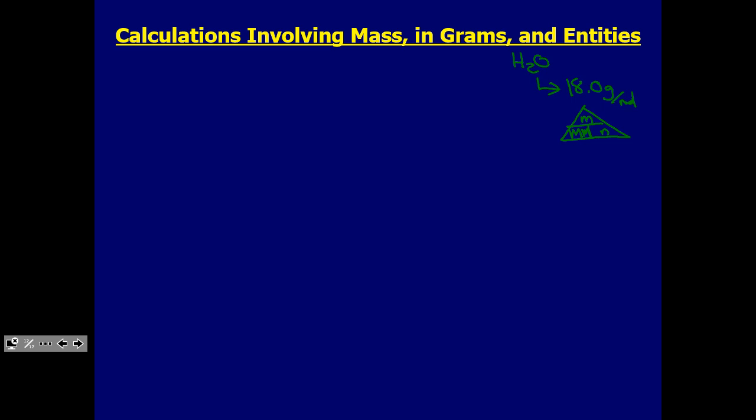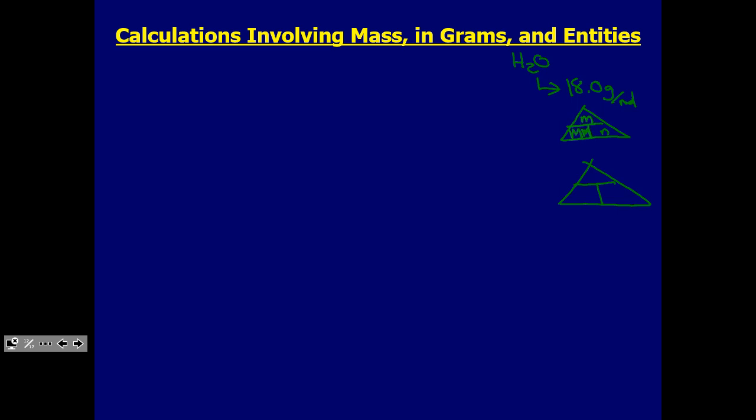We've already had an equation that deals with moles, and that was our equation that dealt with entities. Now, at some point, you're going to have to memorize these triangles in order for you to do the problems. As I stated to you before at the beginning of one of your tests, once the teacher says you can proceed with the test, you can write whatever you want on it. So if you memorize your triangles, as soon as the teacher says go, you can write them down.